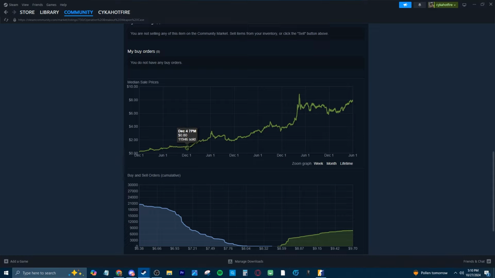Something will happen. I don't even know what happened there that caused them to dip 20 cents, but then they'll run it up, go sideways for a long time, run it up, go sideways for a long time, run it up, go sideways for a long time, and run it up. That's always what happens with cases and skins and everything. You just need some event to run it up.